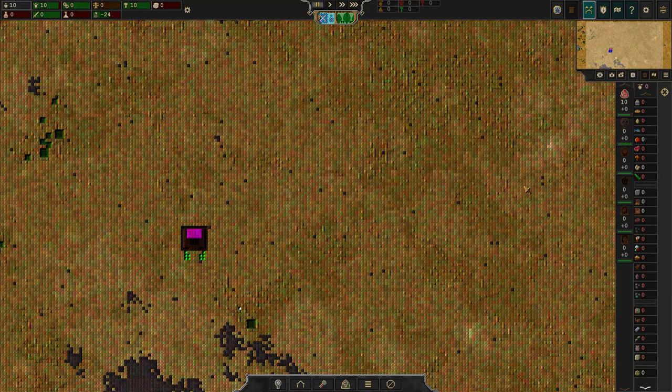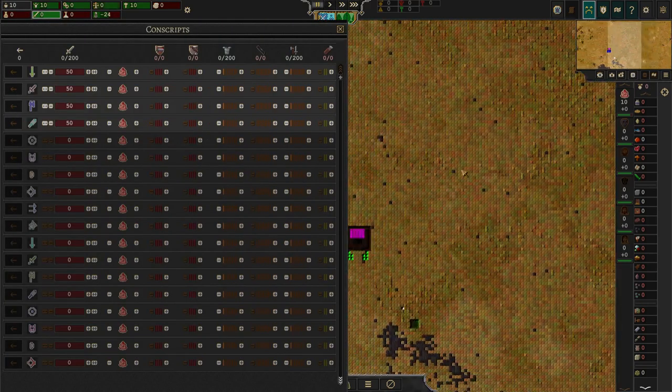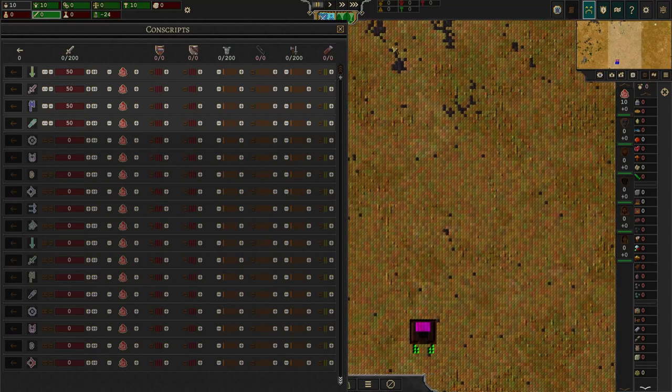And I should have done a mod that turns texts more clear, but I haven't. But I hope I will someday. But the font now is much better, I think. And I've redone this. It's now two rows instead of one. And here's the new conscripts UI panel.